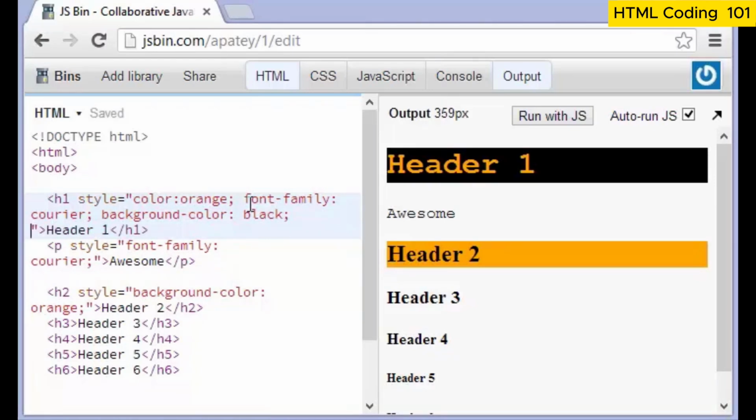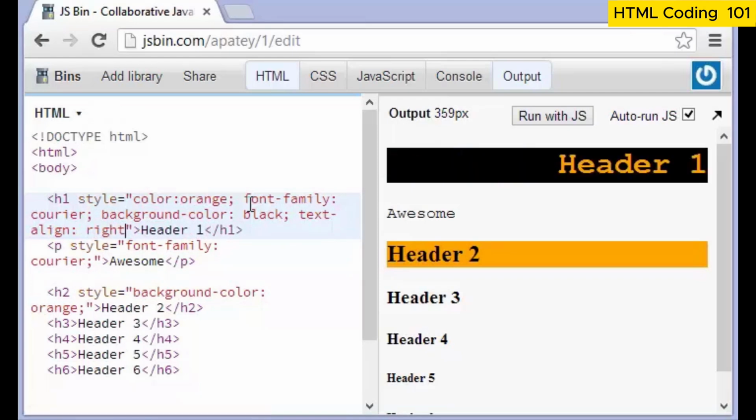Now, it's one of the things that you'd probably like to do. The other one is text-align. All right, just like this, and you can say center, just like that, and you can see that the text-align is center. You can also type in right. Okay, and just because for the video tutorial purposes, I'm not going to resize the window, but if you resize the window, you'll see that the output will conform to the window here. Okay, and if it does conform to the window, that's actually kind of cool.